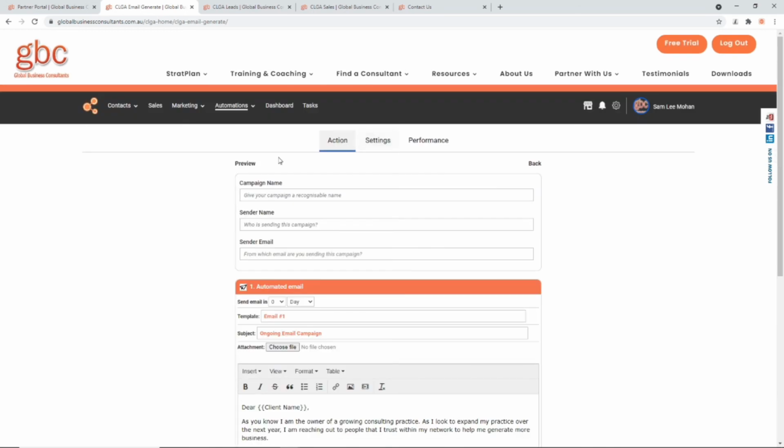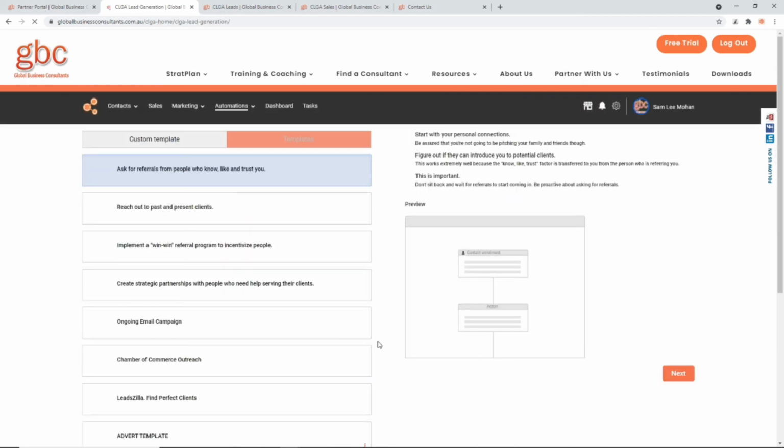So here you can set ongoing campaigns and just keep putting in leads, and as you put your leads in, the email sequencing will automatically fire to these leads. So that's automations.